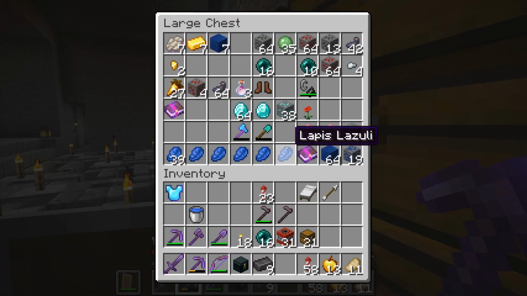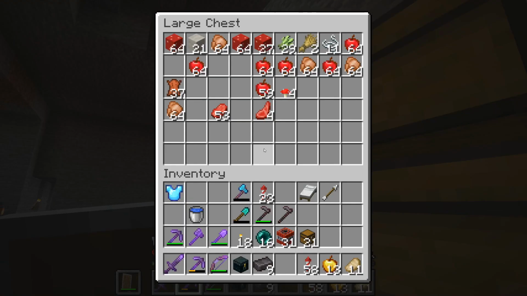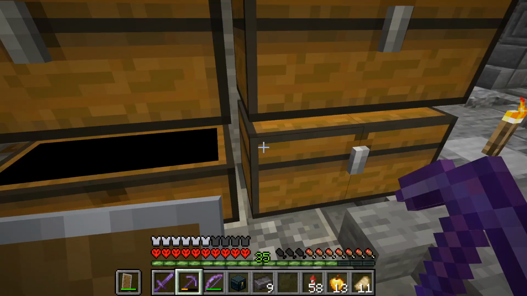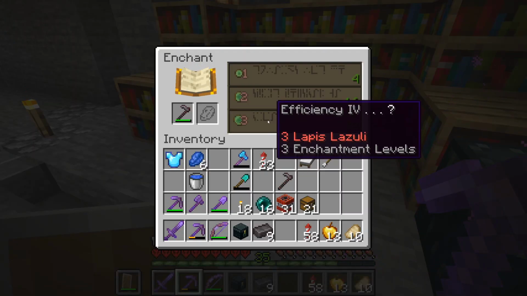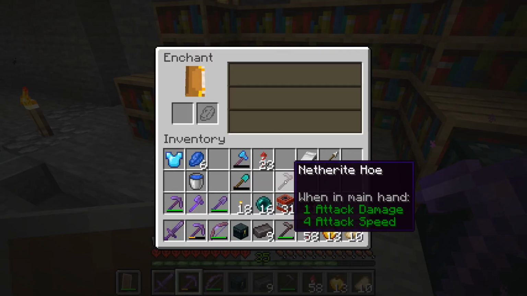Now, I think I actually have some more tools here. See, I've got the axe and the shovel from ages ago in here. Should probably upgrade those too. And is that all of my diamond gear? I think it is. And I think I'm gonna take this moment to enchant the netherite hoes too.